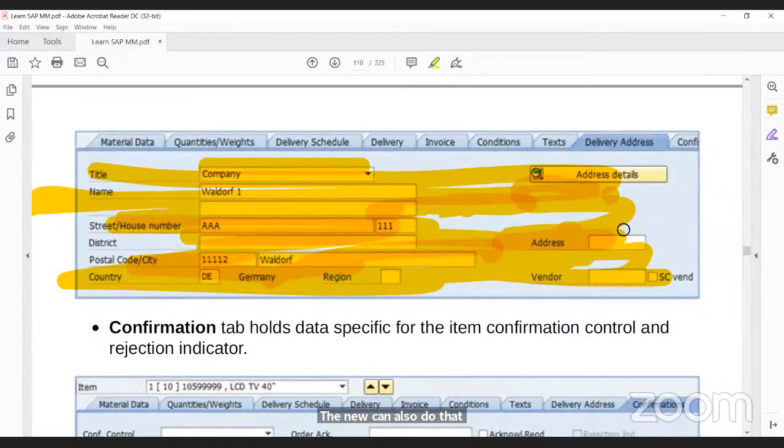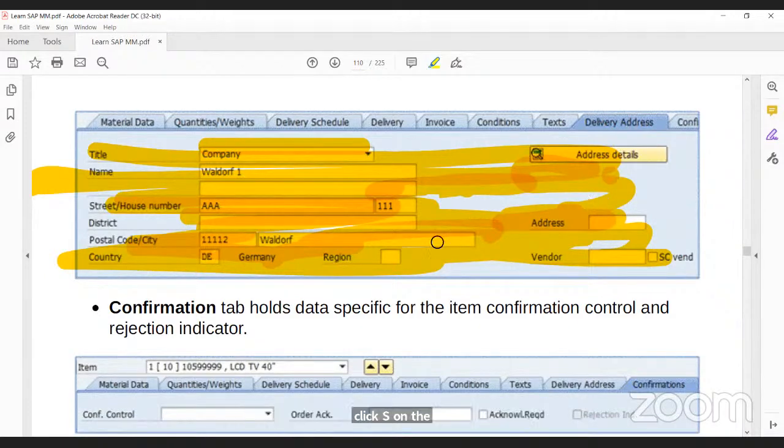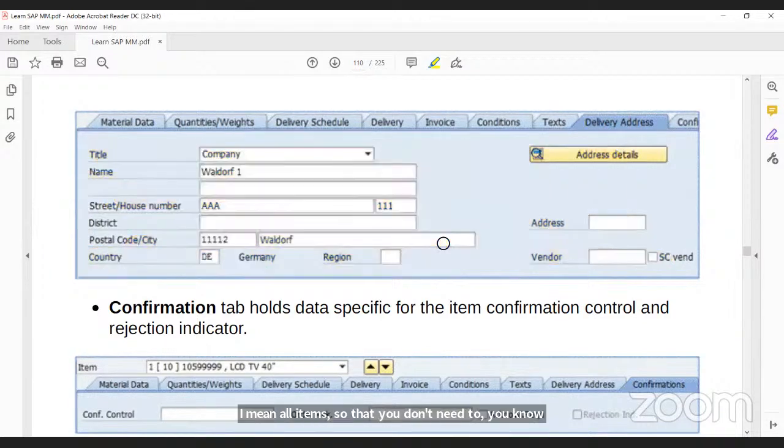And once you enter these details and go to the next item, SAP will ask if you need this to be repeated online. If you click yes on the pop-up, the system will automatically copy this to all lines of the PO, I mean all items of the PO. No need to go line by line and enter it.